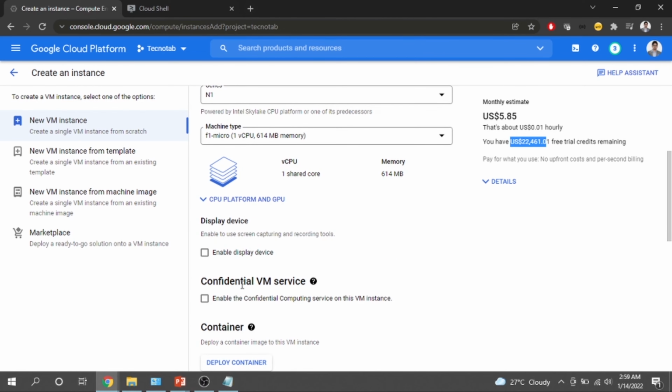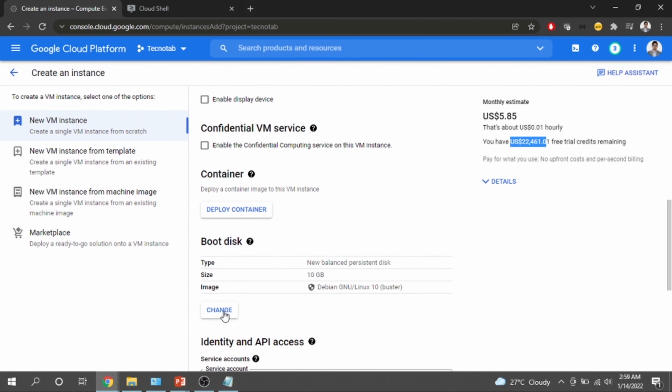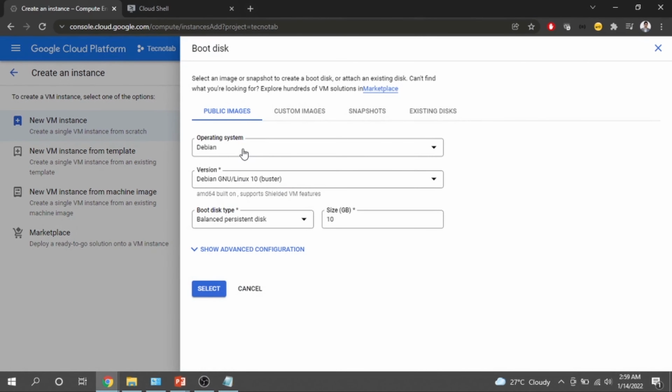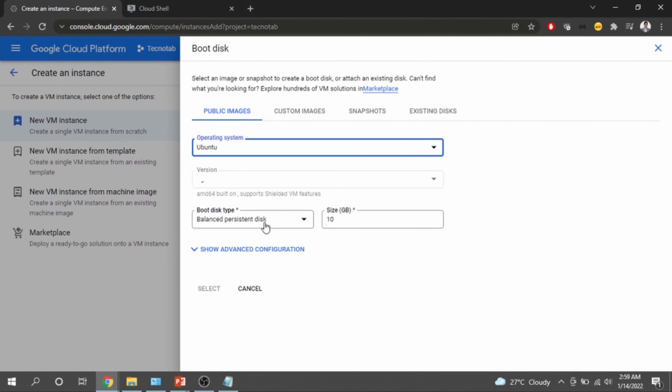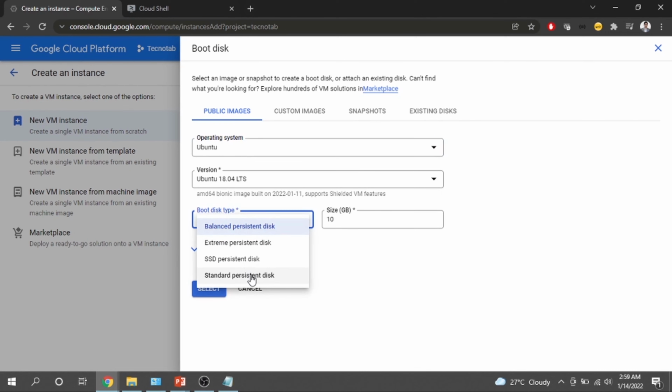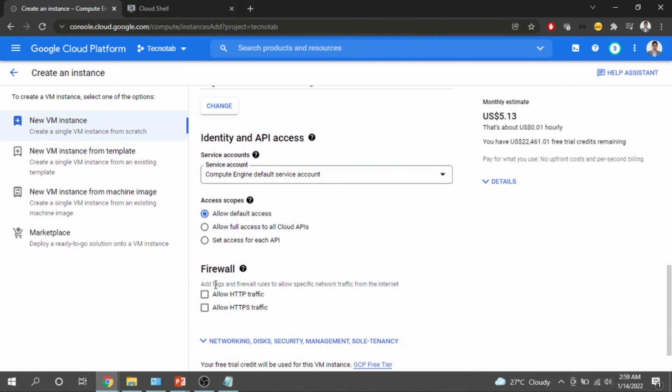Next thing is we have to select the boot disk, and for that I will select Ubuntu, standard persistent disk. I will leave the size as it is, and come down here where you see the firewall, you have to select HTTP traffic.